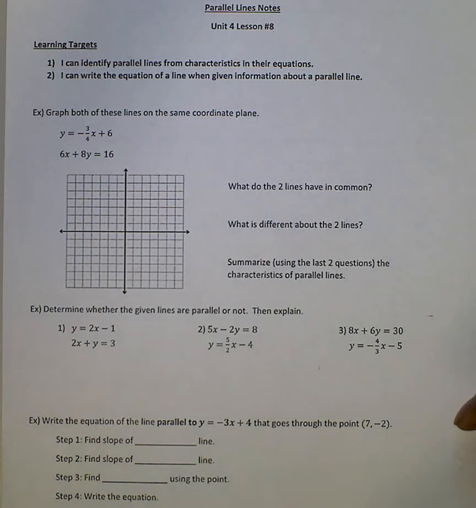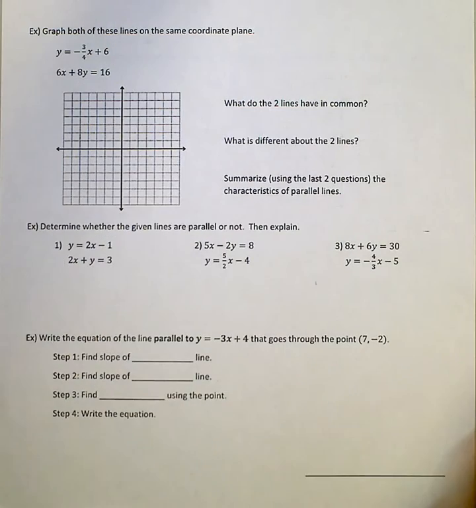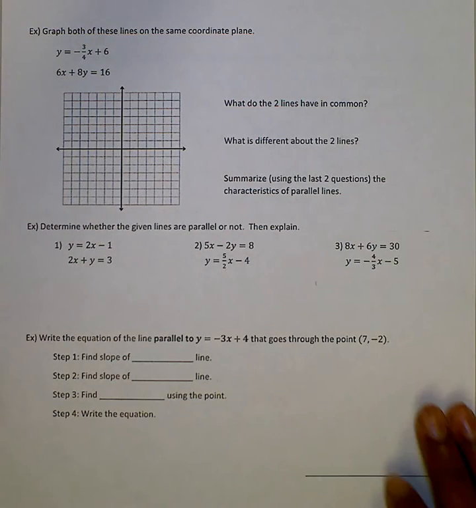Today we are going to talk about parallel lines. So at the end of this video, you should be able to identify parallel lines from their equations, and you should be able to write the equation of a line when given information about a parallel line. We're going to start off by graphing, something we already know how to do. You see, we'll get to review some standard form and slope-intercept form in the process.